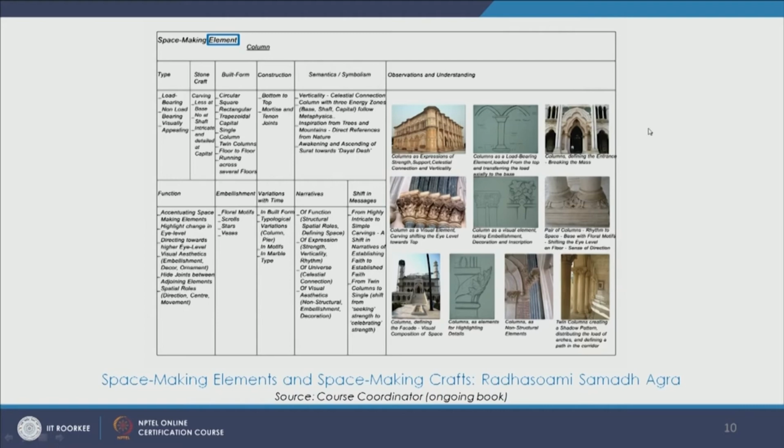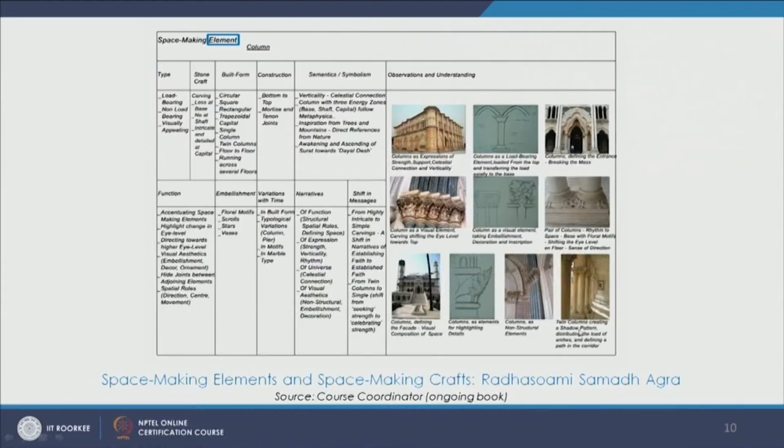So again, a lot of functions. Then there are different types, different kinds of stone craft that go into them. The craft of making the column itself, like functionally, technically, how we are erecting the column. Along with that, there are kinds of crafts going on, the stone carvings here predominantly. So we see the craft forms. Also there are different build forms, few columns are circular, rectangular and different examples. Again there are a lot of stories to tell, so a lot of experiences attached to this.